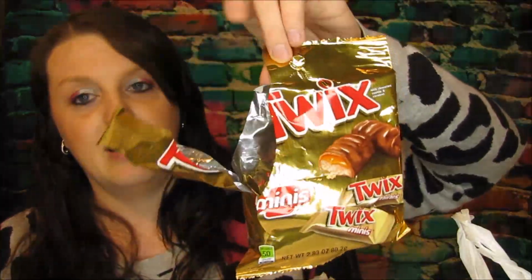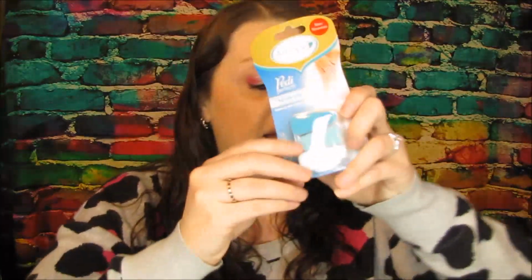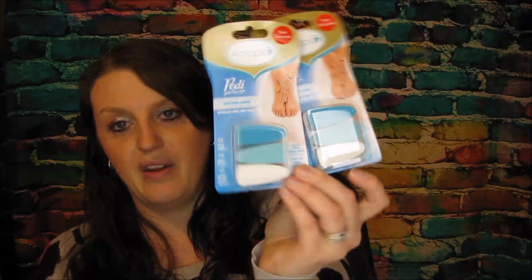Now, my mom and I went and played bingo tonight, so I got some Twix. I already ate it, but they had the Twix, so I wanted to share that with you guys. I also got the Amapay refills. I've been looking for the refills just because the ones that we have are already wearing. And my store only had 2 of those, so I'm like, you know what, for $1 I'll get them, even though you could probably just get another one for $1. But I thought, you know what, I'll get one of these.